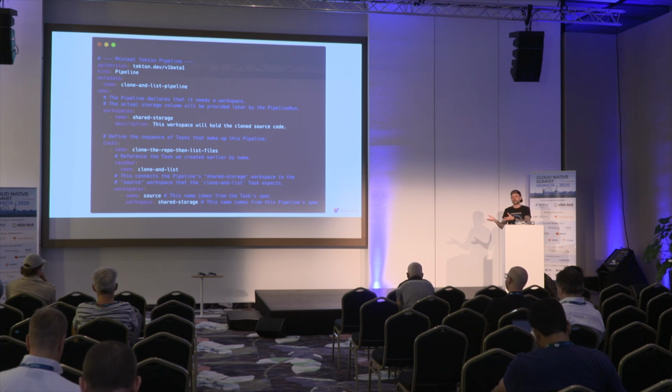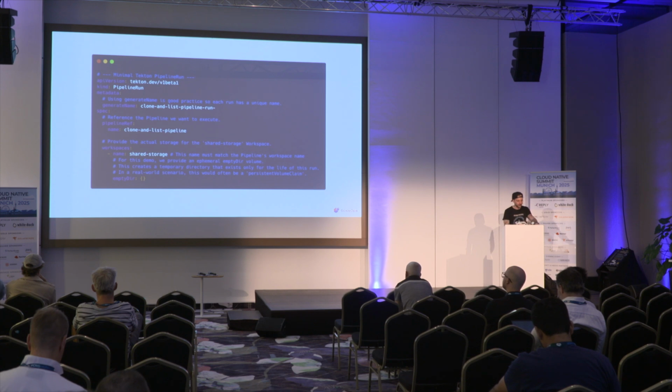And same thing with task. For every task, there will be a task run that is created by the pipeline. And the task run is just to tell the task to do what? To run, right? Not very difficult. So this is the example of a pipeline run. Here, we just give it the pipeline reference that we want, and again, we specify the workspace. So there's a bit of redundant information here where we always have to specify things again and again. You just have to get used to it, but you have to do it once, and once you've done it, it's reusable as many times as you want, right?